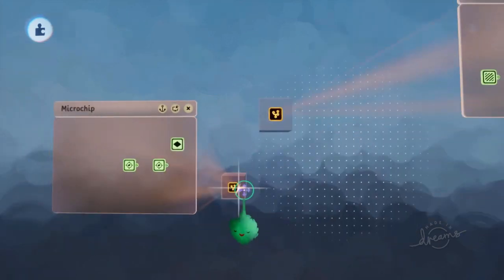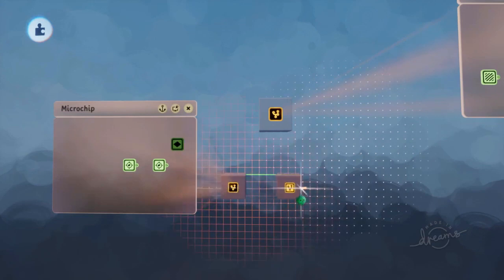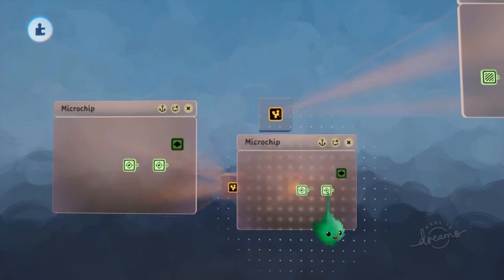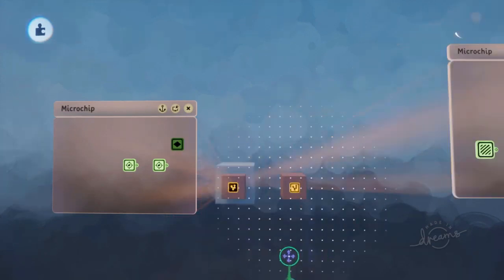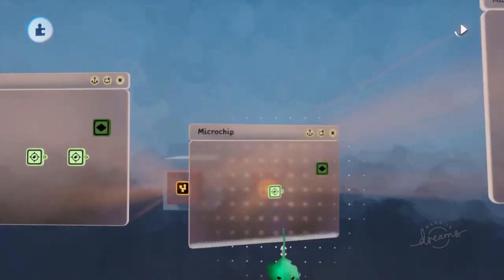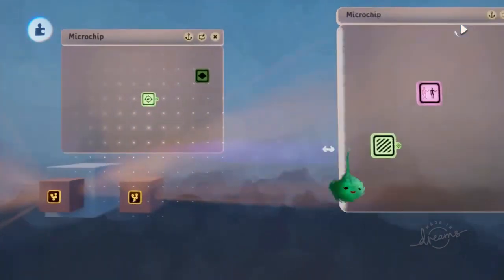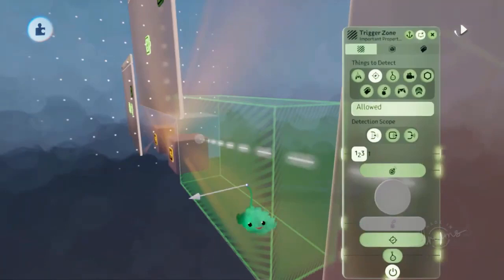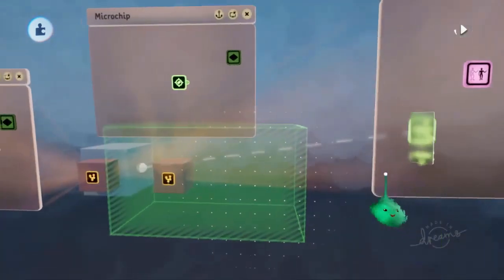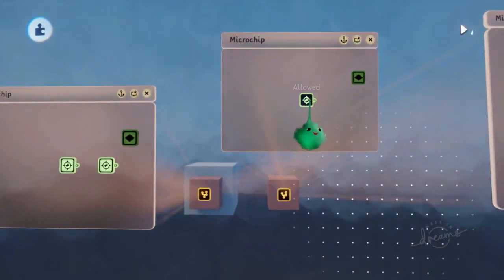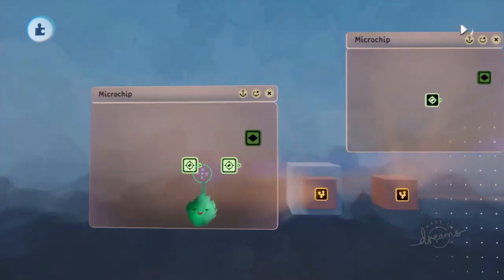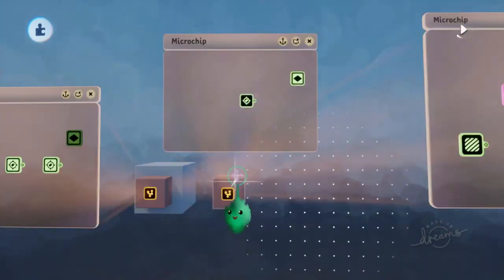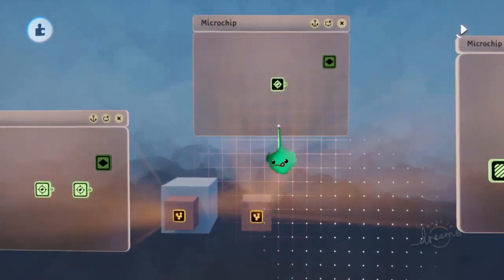So if we have a second one over here without the active item, it's gone to there, and the trigger zone needs to come out a bit like that. There we go. Now the trigger zone is highlighting this tag, but not this tag, which means that this item is allowed to be selected next.